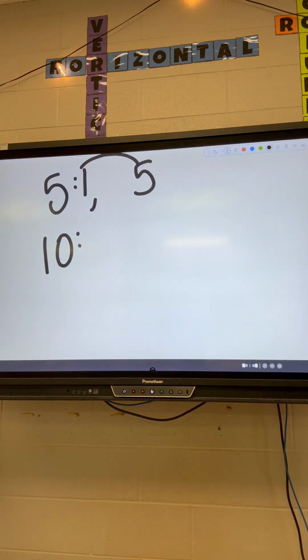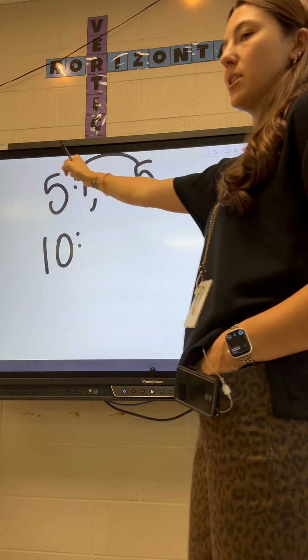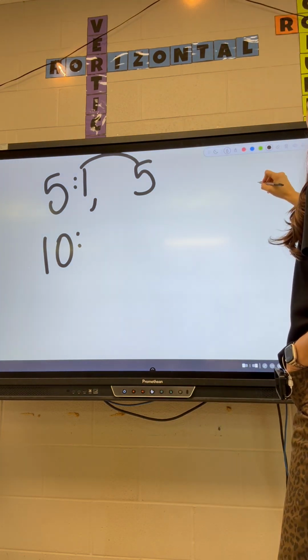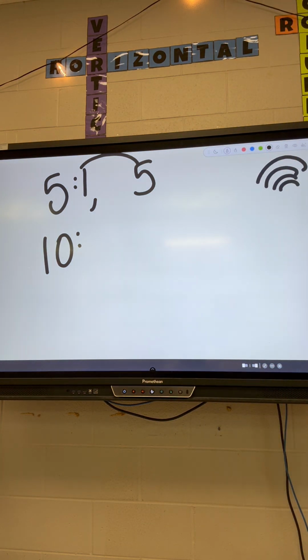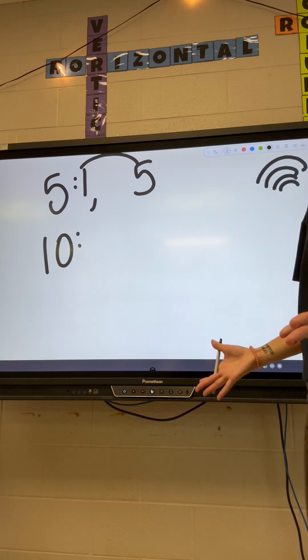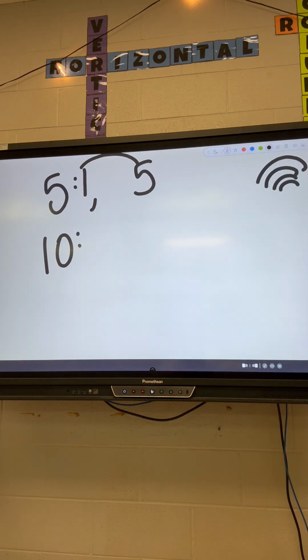Okay. At the top of your paper, this is just an example I'm giving you, but at the top of page 13, I want you to draw some type of rainbow real quick. Okay? Draw some type of rainbow at the top. Anywhere at the top of your page. So when you're flipping through your notebook and you're like, which one was factors? Because tomorrow we're going to learn multiples. That's going to be something different. But for factors, I want you to be able to flip to page 13 and see your rainbow. Now, I'll explain what that means in a second.